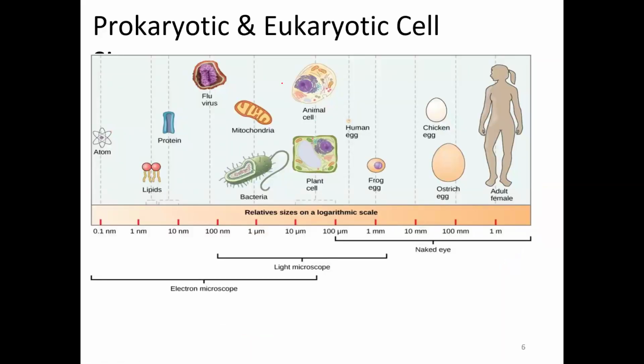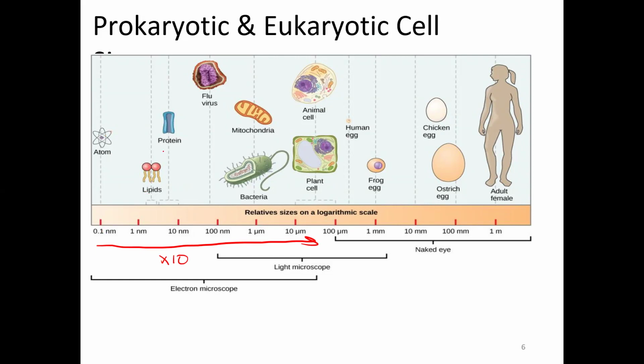So this right here is going to show you the scale of exactly what those prokaryotic and eukaryotic cells are going to look like. Again, we covered atoms, and we know they're the base unit. They can be incredibly tiny. You can see over here this is at a magnitude of 10, and they are going to get exponentially larger. So our atoms, again, one of the basic foundational pieces, are going to be very, very tiny.